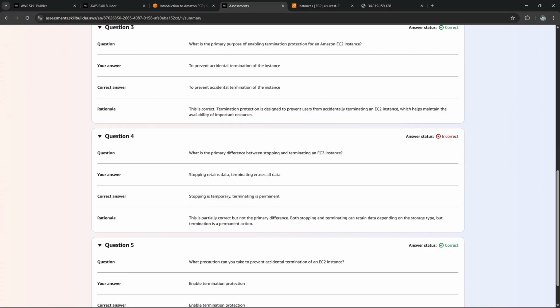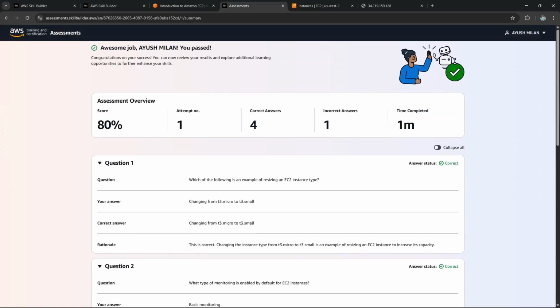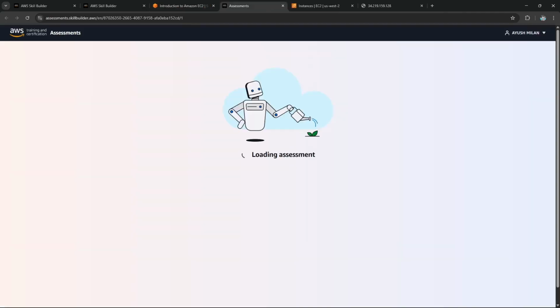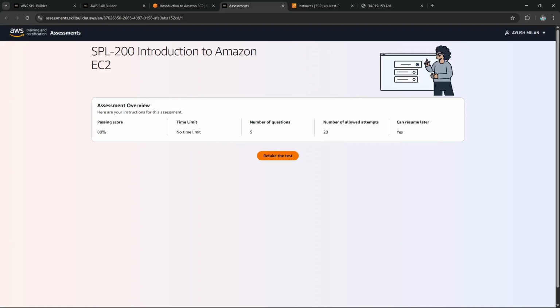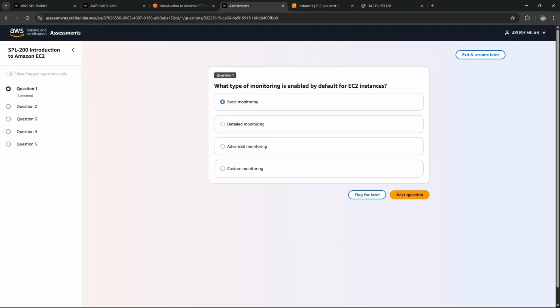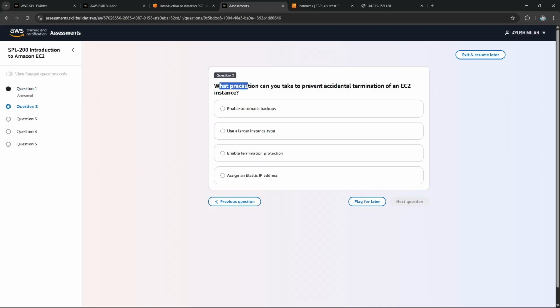That's the correct answer, but I chose it wrong the first time, so I only got four right. Currently my score is 80%. I will retake it; I hope 20 attempts are allowed for this assessment. I'm choosing all the answers again.